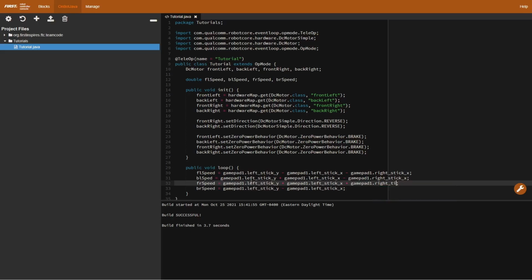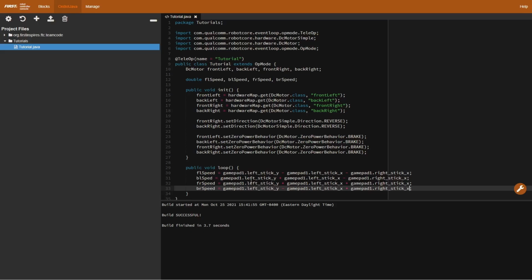And it's probably a good time to mention that these pluses and minuses will entirely depend on how you have your motors set up in your robot, so it will probably not work the same if you run exactly this code. You're going to have to play around with the pluses and minuses a little bit.